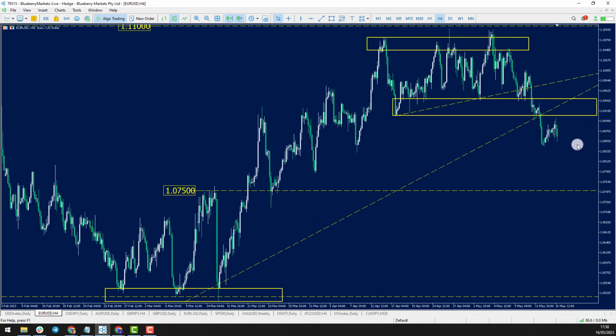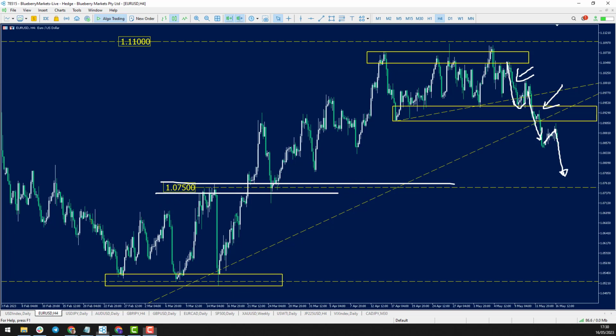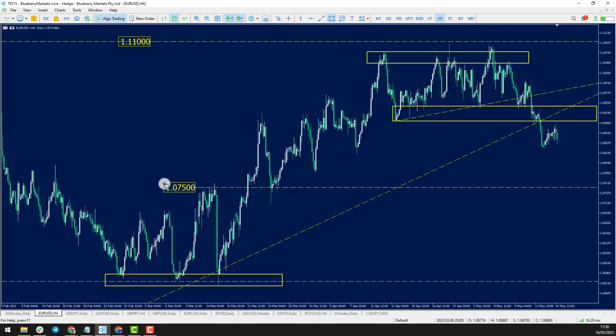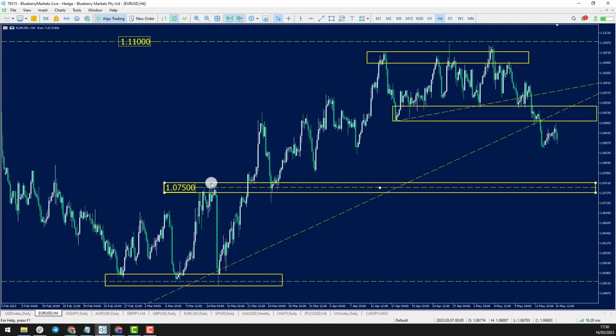If I go into the 4-hour time frame, we can see again aggressive selling coming in from the market, lots of these aggressive impulsive phases, and what I'd be looking for is some kind of aggressive phase which is going to bring price down and around about this 1.0750. We could probably map that out with a bit of a zone just through there, just to be a little bit safer with our target estimates here. But it could be an interesting area to look for price to come into.